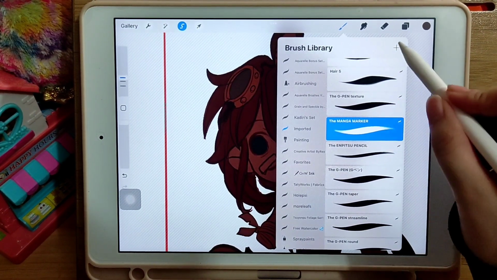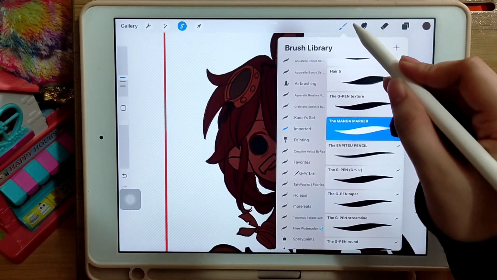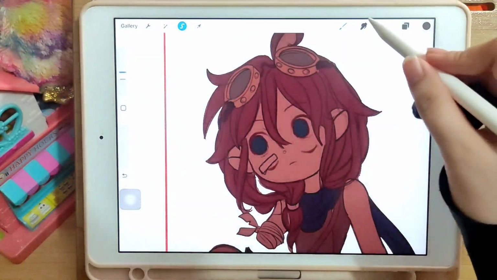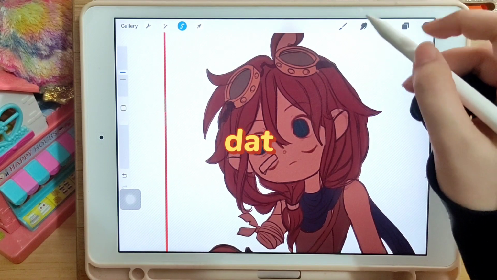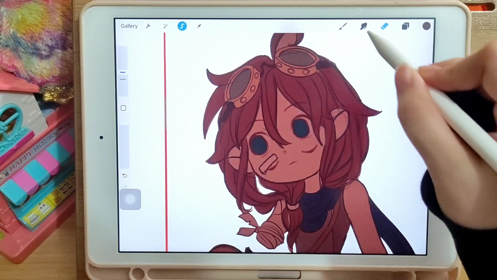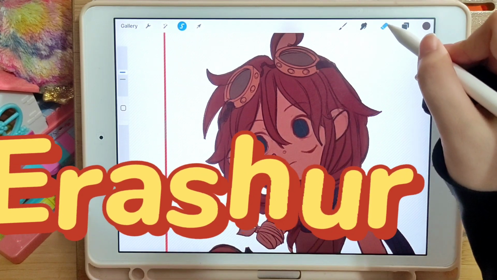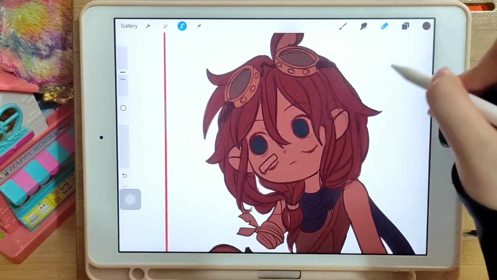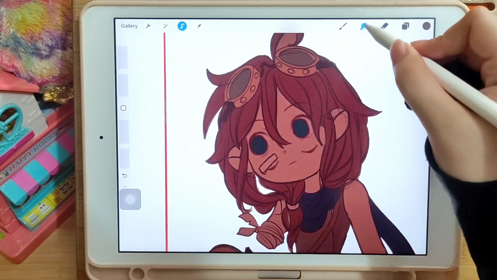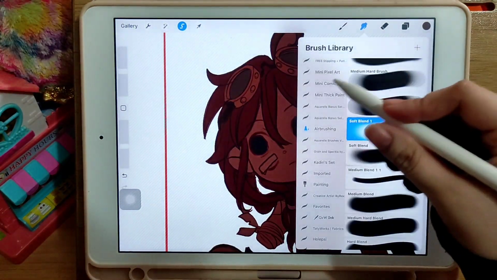Make that the brush, and then the eraser has the same brush. For me that's important, that the brush and eraser have the same brush. But for the smudge tool, they can go for airbrushing, that's fine.